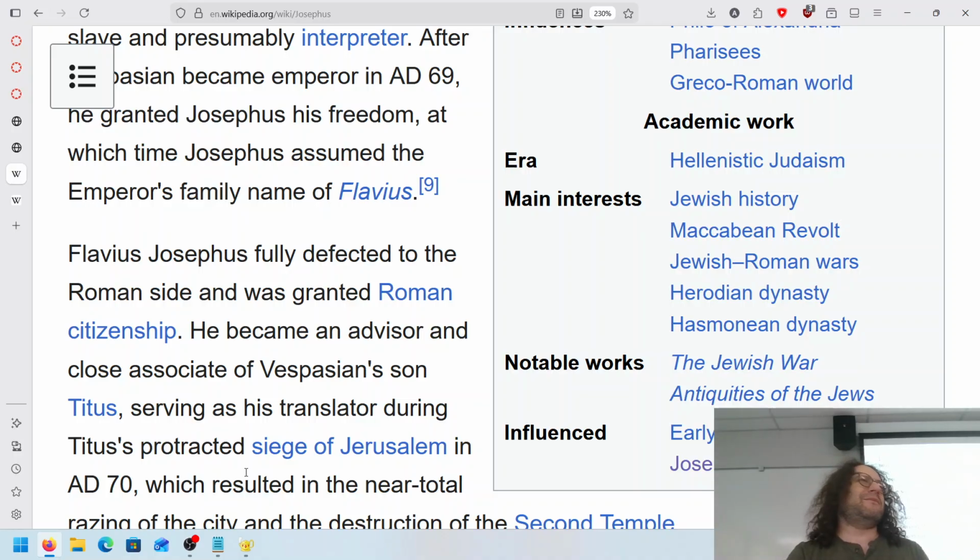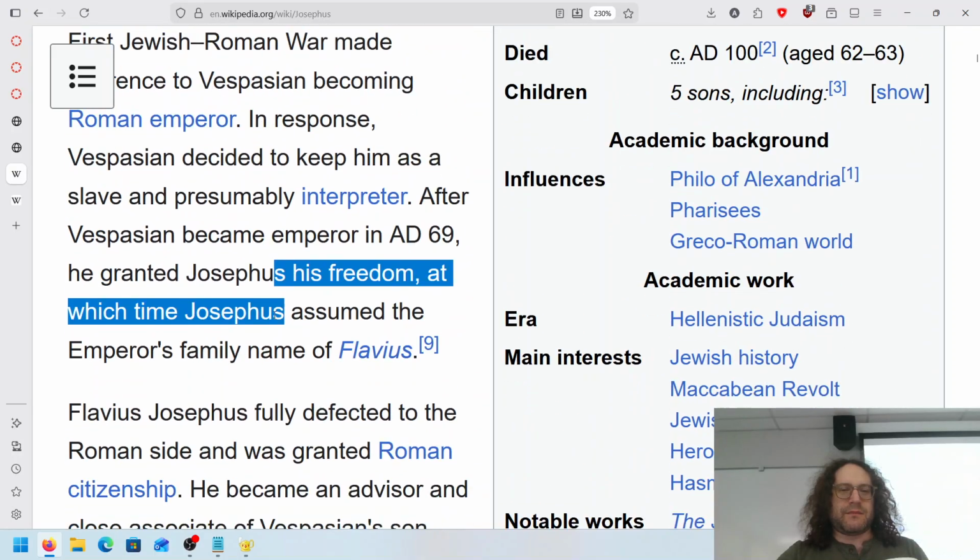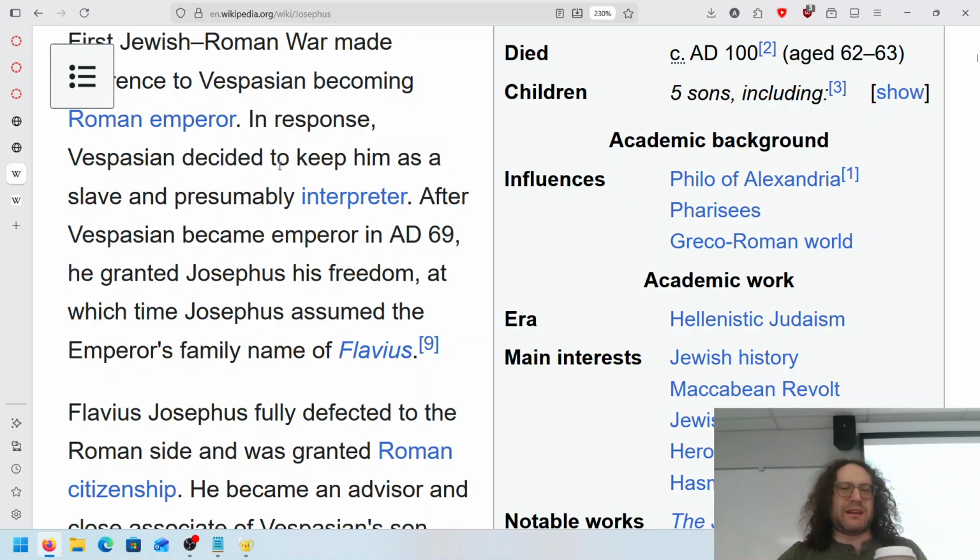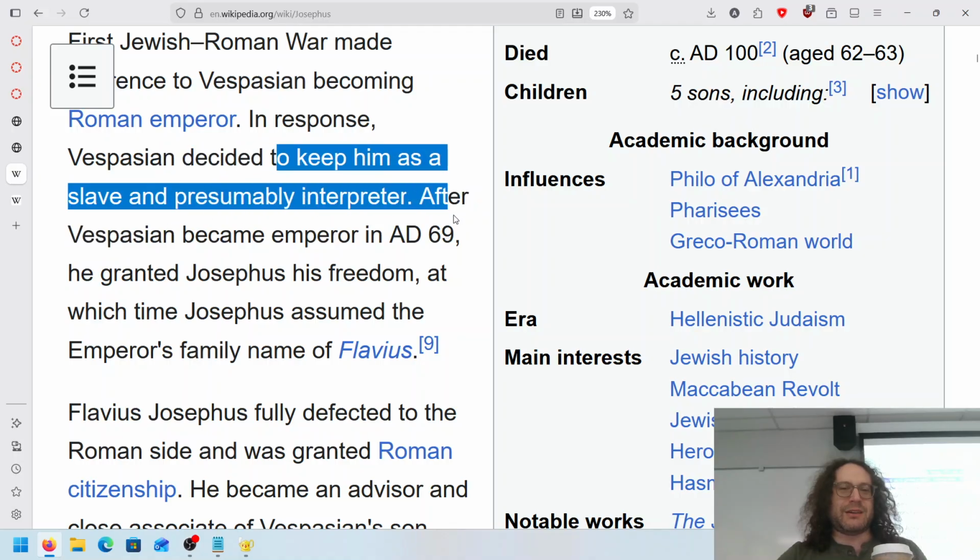And so he became a Roman citizen who was a member of that family, right? He assumed it. Yep. In response, Vespasian decided to keep him as a slave and presumably interpreter.